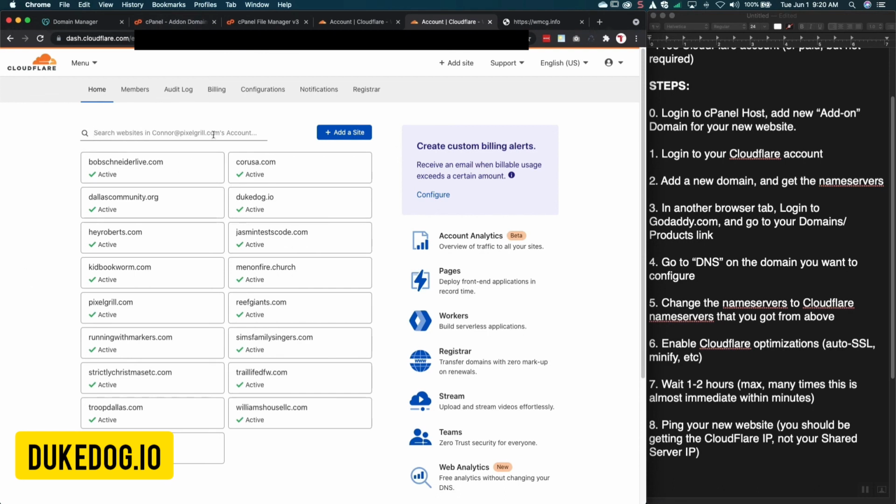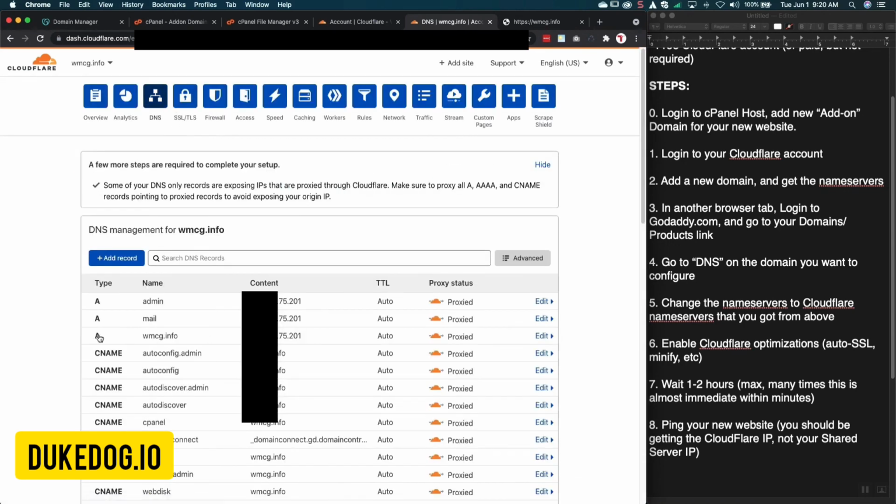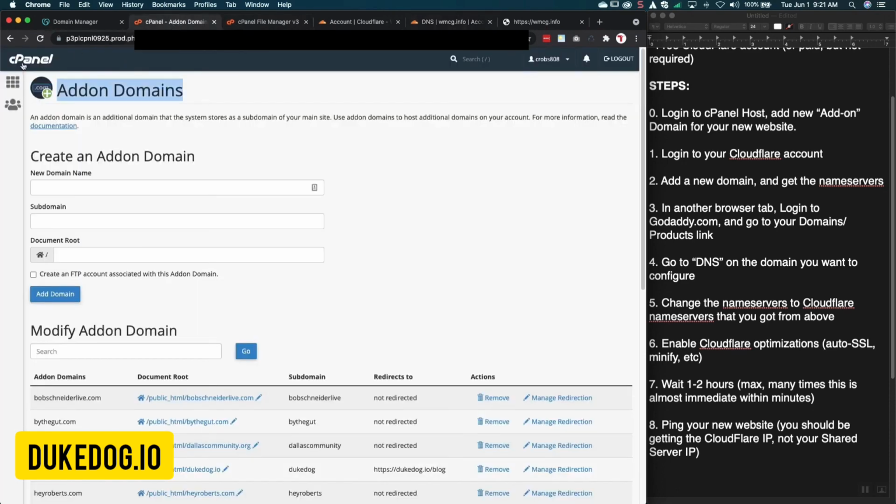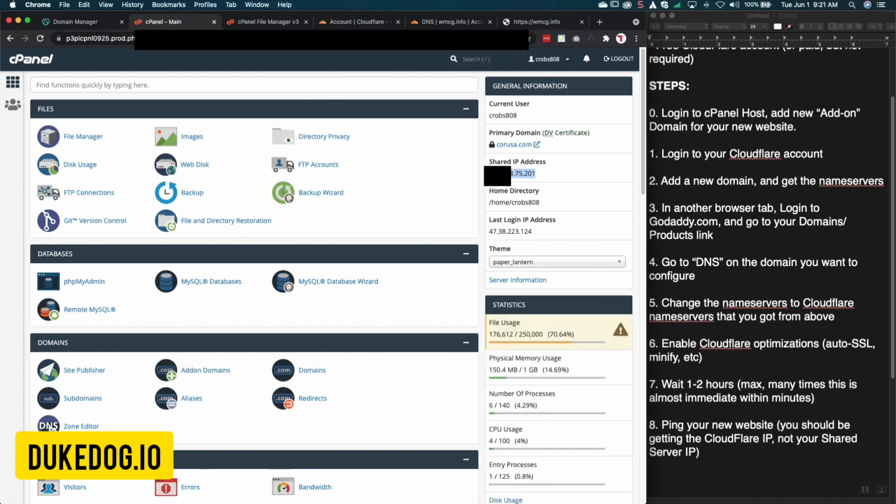The only thing you need to change, remember, when you go into this website, is you'll need to change. You do find replace on that website to change it, but then you also change that IP address. So you're not going to want that default IP address that's in the template. Otherwise, it'll direct to somewhere else. You want it directing to your cPanel IP. And you get that by logging in again to your cPanel. And on just the main home page of the dashboard, you'll see that IP address.